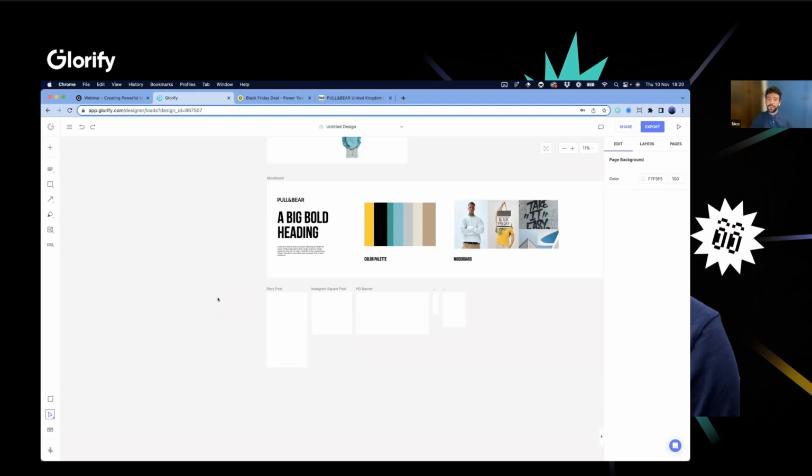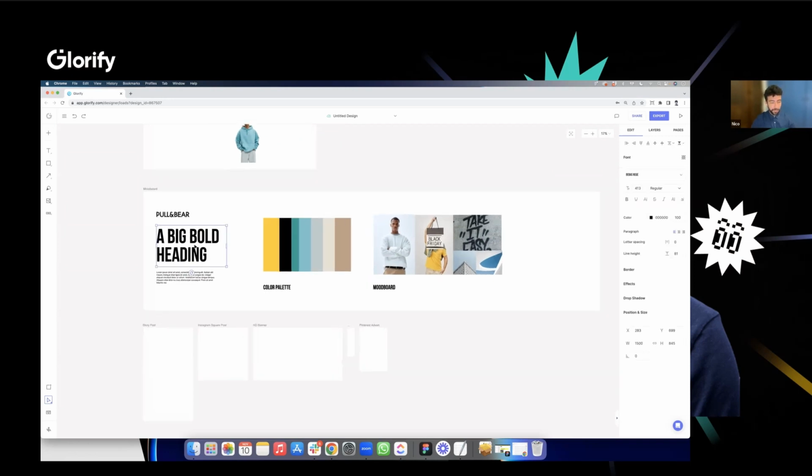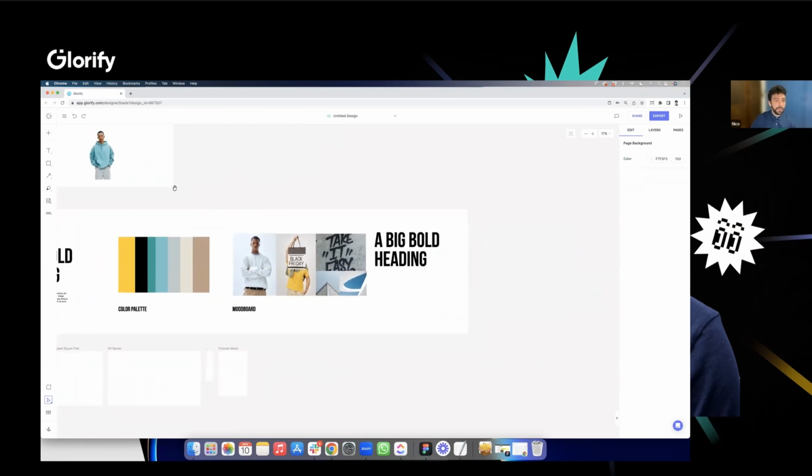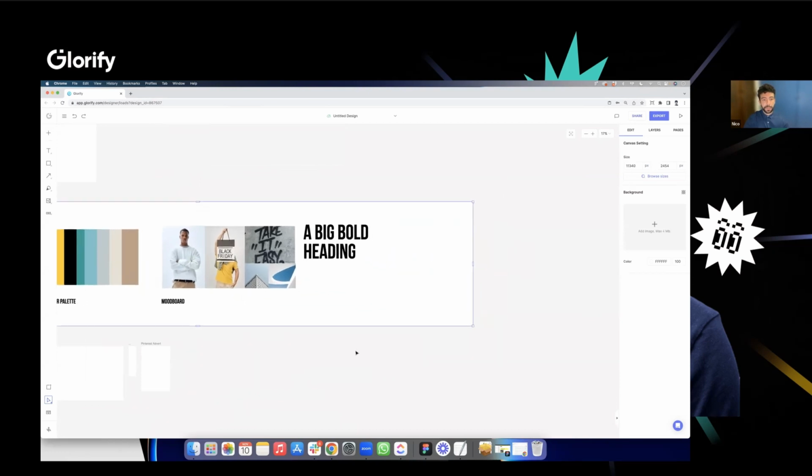So now, based on what Omar designed, the Pull&Bear mood board, I'm gonna create some really quick graphics. You can see everything. So the first thing I'm gonna do is, based on typography, color palette, and the mood board, try to create elements that I can reuse on all the marketing material. So we are saying, okay, this is a Black Friday campaign, so let's use these. And okay, let me increase the mood board so I have a little bit of space. I took way too much space.